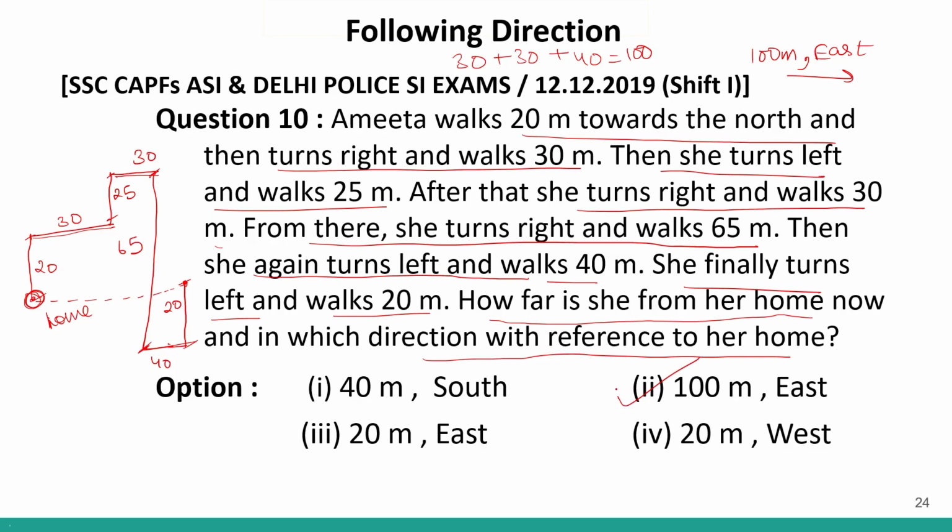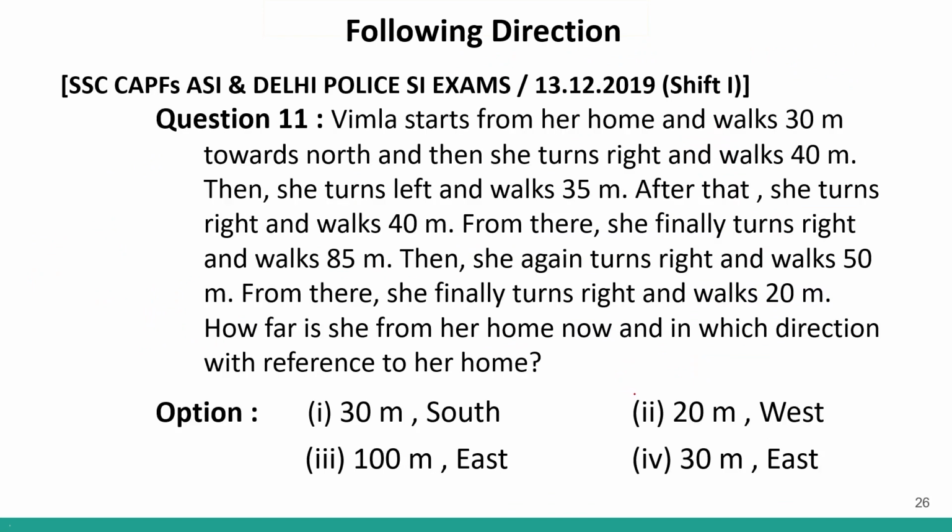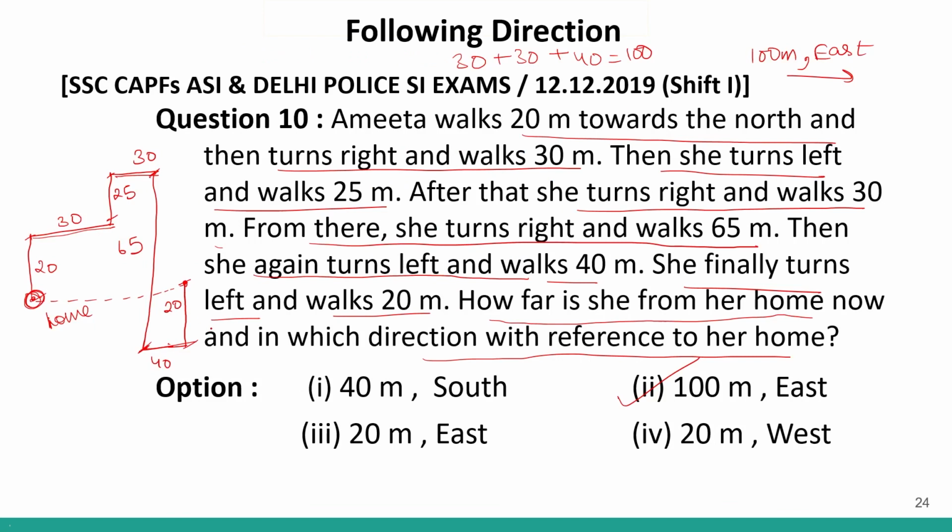Let us move on to the next question. Question number 11. Again, a long question. Okay. So again, as I said, drawing to scale helps. If you look at the previous question, the reason why I had to redraw it is because if I didn't draw it to scale, then it would be difficult for me. Because the diagram was drawn to scale, I could figure out, okay, this is 25, this is 20, this is 20. Again, it is not perfect because you are not there with a ruler. You don't have to do that. But just use a general idea to draw your diagrams because they help you.